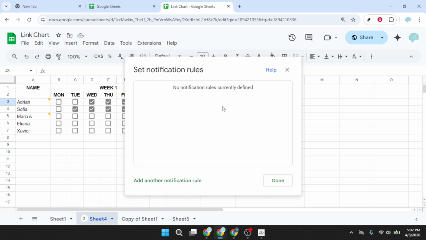If you ever decide you want alerts again, you can return to the same notification settings area to create a new rule tailored to your needs, such as only receiving a daily summary instead of immediate updates. And if you had multiple rules to remove, just repeat these steps for each one. That's it. Simple and clean. You've successfully deleted a notification rule in Google Sheets and reclaimed a bit of inbox peace.